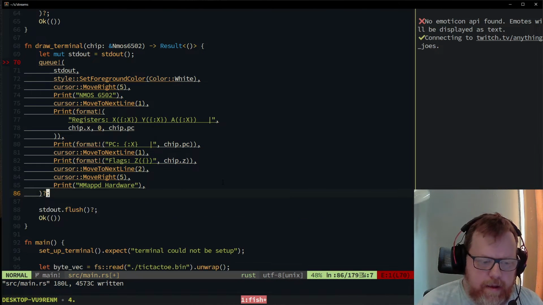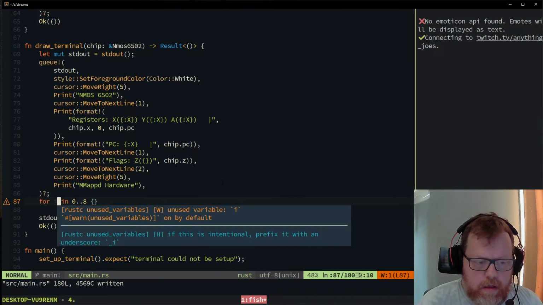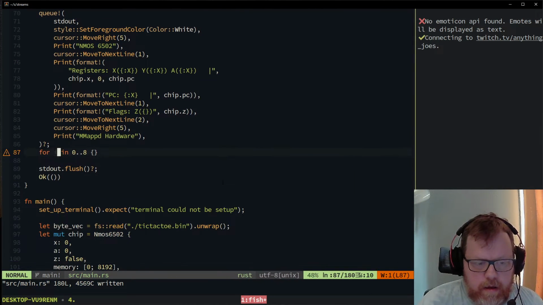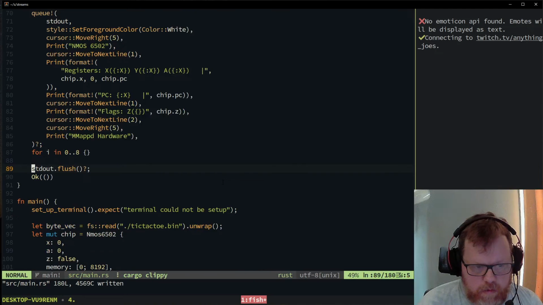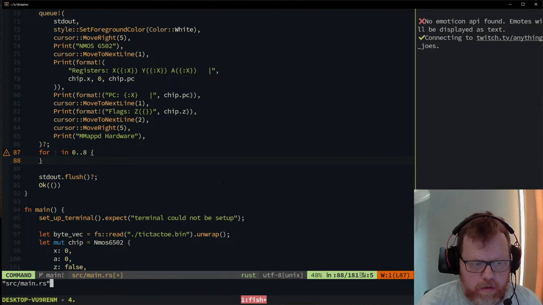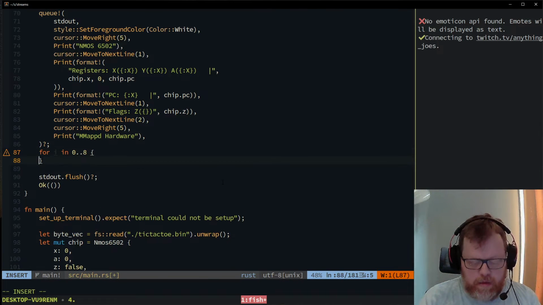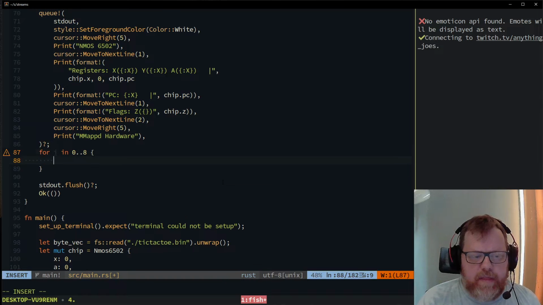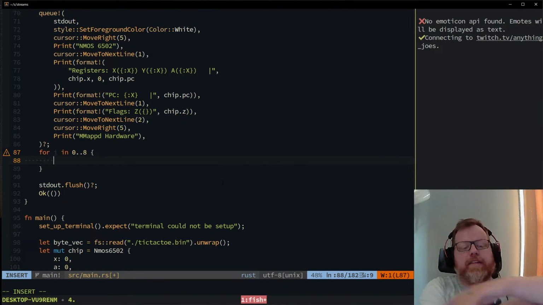That's in a command, right? So I need this to be outside of the command. Yeah, I have a habit of just saving, and then Rust formatter messed everything up for me. So I need to actually type something in here.